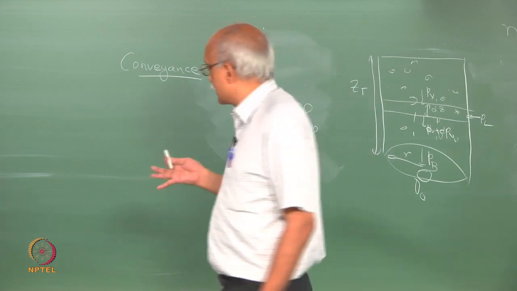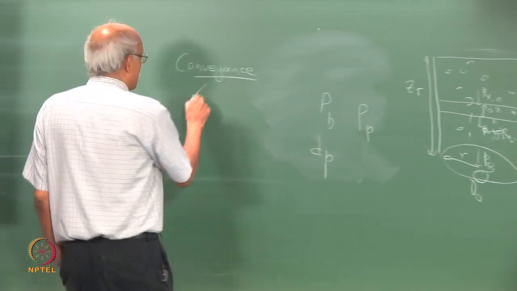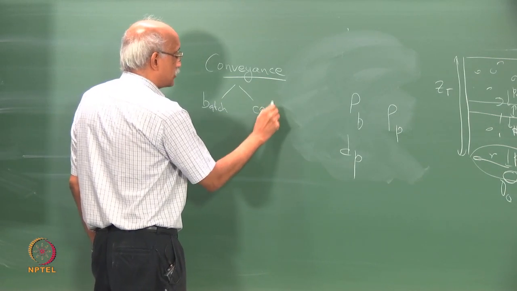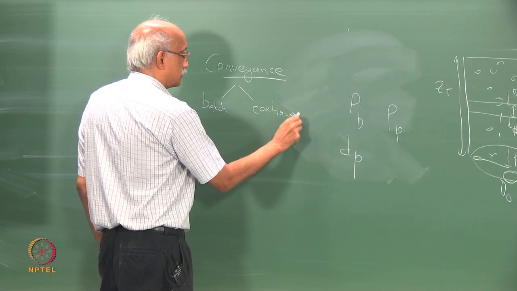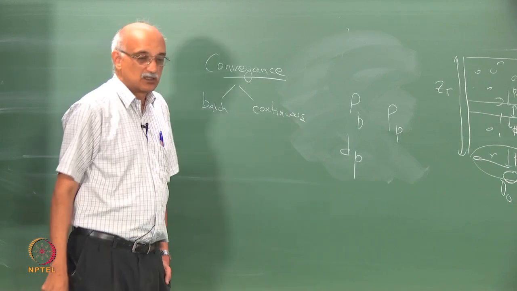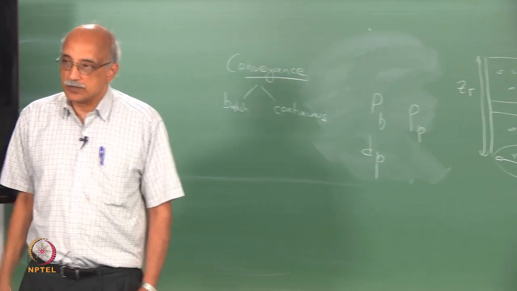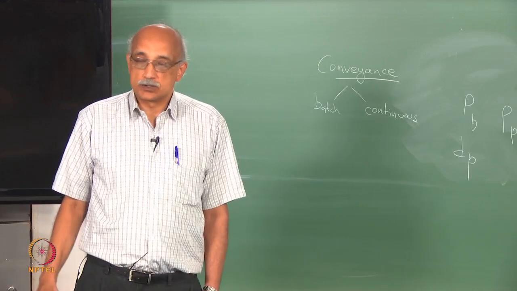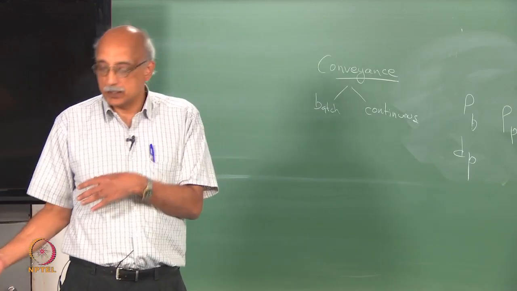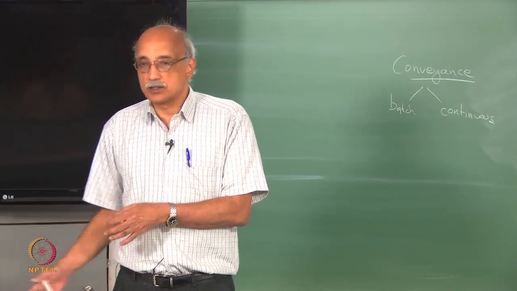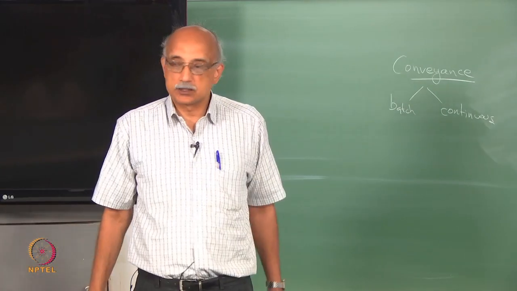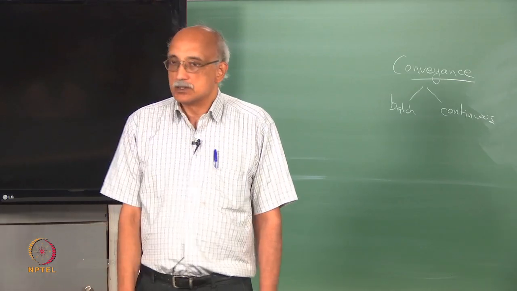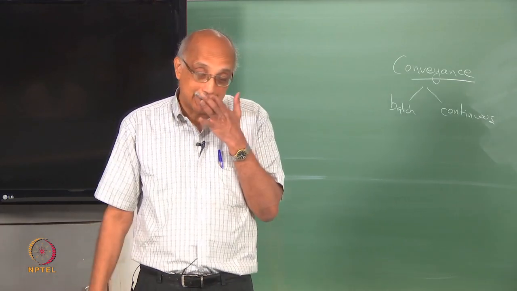Now, essentially there are two methods. One is a batch conveyor, the other is a continuous conveyor. A simple example of a continuous conveyor would be where there is a conveyor belt. So, the material offloads from the bin into a container that is riding on this moving belt, and it just gets taken from one place to the other. So, that is one way.